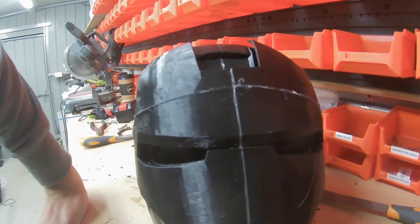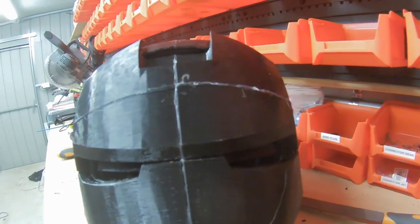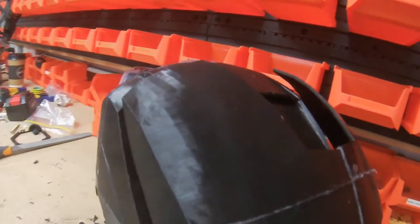Next step is to put in some kind of filler that's sandable, and we'll get rid of all these join marks and any imperfections and basically make it a perfect piece of art ready to paint. So that'll be part two.